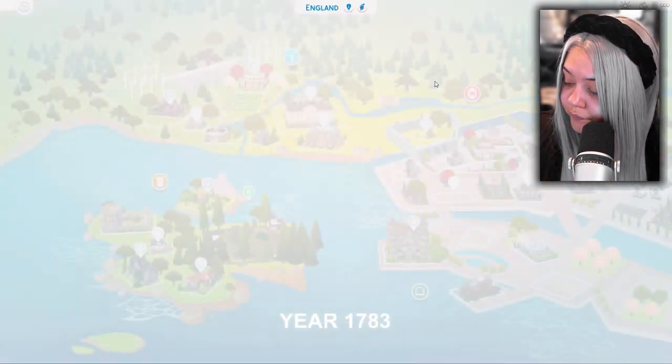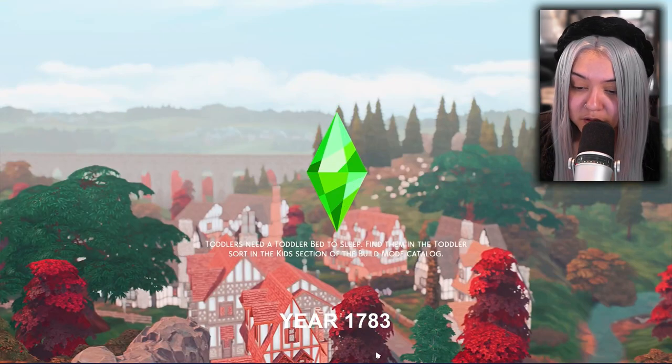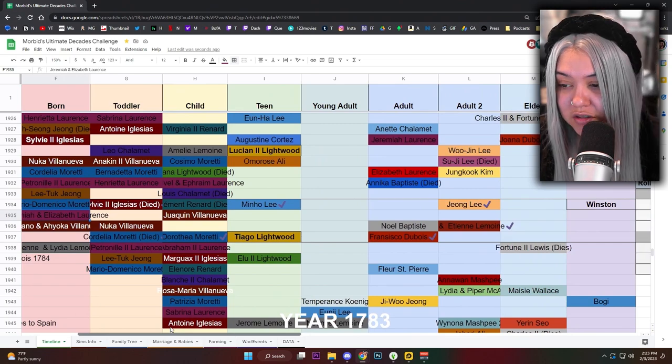England, we go. The Lawrences. Lawrences, you have another baby for me. So many people in this house. Does the mom die today? I know she dies soon. They rolled low numbers. Fortune Lewis dies in 1784, so it's next year.